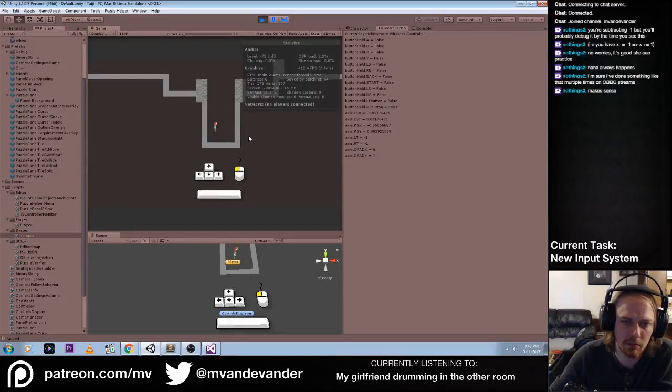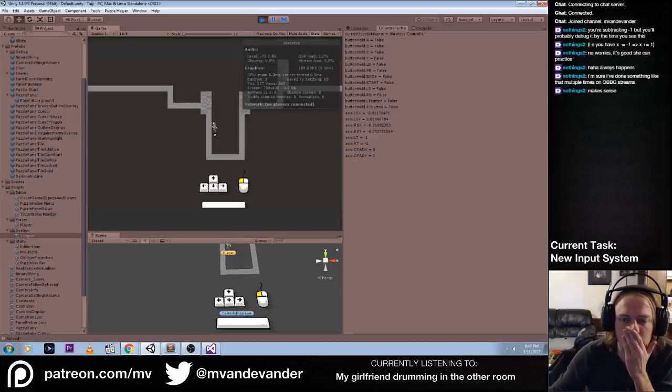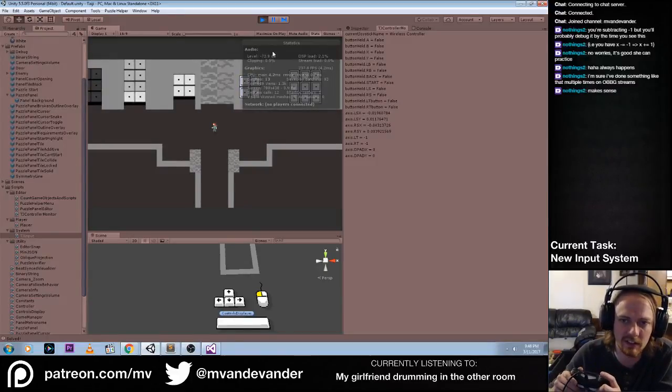Now I'll have to set that up, but I need to fix it to where it knows the defaults for the axes and stuff. I can do that by getting a default on the first frame and just assuming that's the default, which seems kind of not great, or I can track it over time and check to see if it's changed beyond a certain threshold. That seems like the better thing to do. If it changes beyond that threshold, then we say you've used that this frame. The buttons are obviously easy because they're either just on or off.